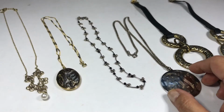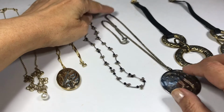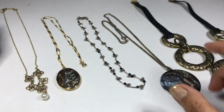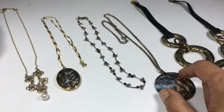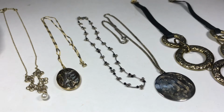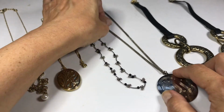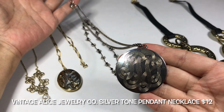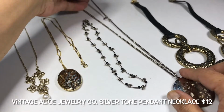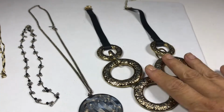This is Alice Jewelry Company, and it was founded by Jenny Jaron and her husband back in the 50s, and they were only open for about 20 years. I think they sold their company in 1977, and they were based in Providence, Rhode Island. So this vintage necklace is actually from the 60s, and I must say it's in really nice condition. The drop on this necklace is 9.5 inches. And then lastly, we have this hammered hoop.